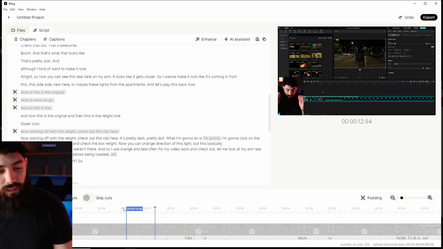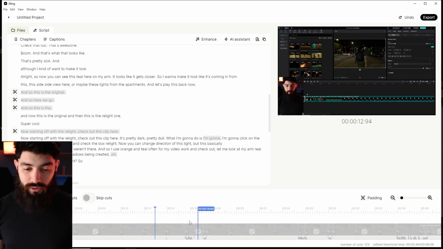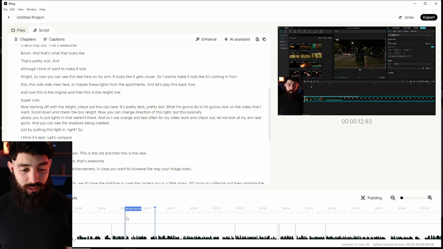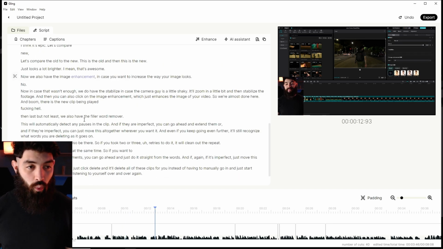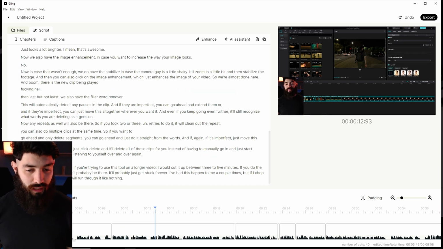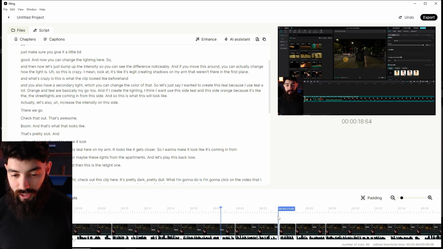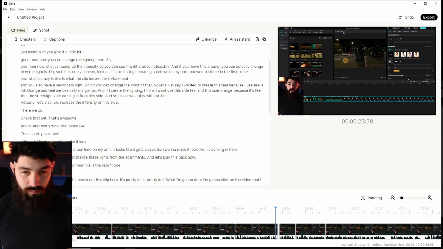Now you've got the timeline down here. If you want to show the cuts, you know, what's missing, this is grayed out. But if you want to just skip them and not show them and then just show what it created, here's what you got. Now let's just see what it sounds like when it's making a cut right here. It does take some time for it to load, but once that's done, then you can see the actual effects. Just make sure you give it a little bit.